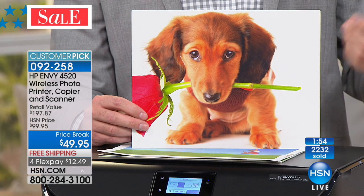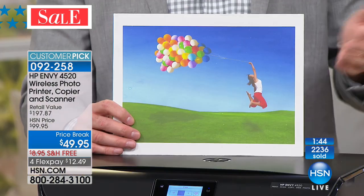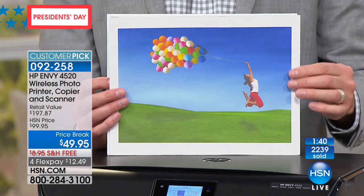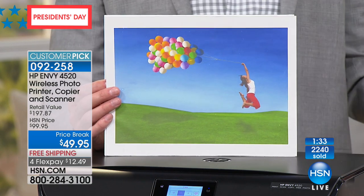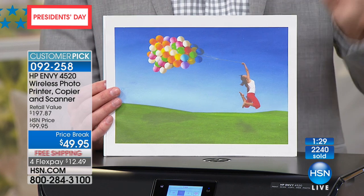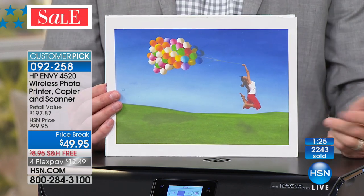For President's Day weekend, HP gave us this very special value with their number one selling HP Envy series — the sleeker, more beautiful series. Let me give you one more example of how much you save. I went to the print store and asked them to print the cheapest 8.5 by 11 they could do. It was still 69 cents. Then I asked for a full 8.5 by 11 edge to edge, and that was $4.99.